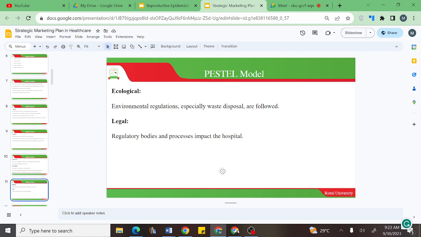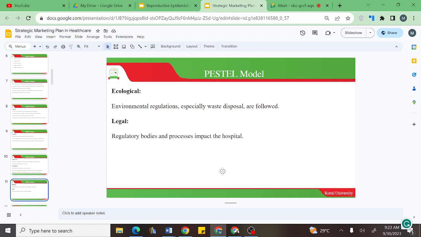Because if you're going to set up a hospital, there should be an environmental impact assessment. See what the setting up of the hospital will have on the environment. So how are you going to manage issues to do with waste, medical waste, sewage systems, and things like that? And where is the location of this hospital? Is it in an environment which is not safe? Is it in a swamp, or is it in a very good location?